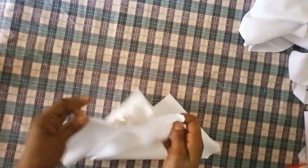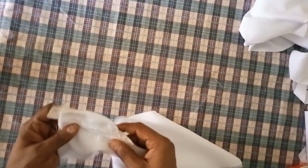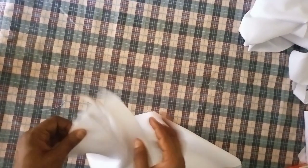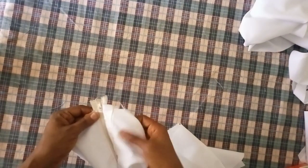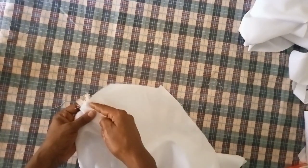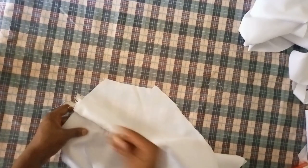Now remove the pins and let's turn it over to the other side. Then we'll have our trouser, as you can see. So by the time we open it up, you see what we have there. All right, so open it and you can see how it is. Then close it back. So we're not done yet. Now you just fold it back normally, just the way you overlapped it, and we're going to stitch this way. Just curving it from the top to the lower part there.